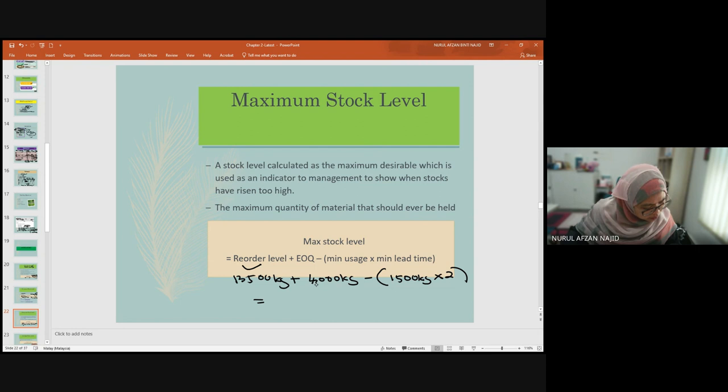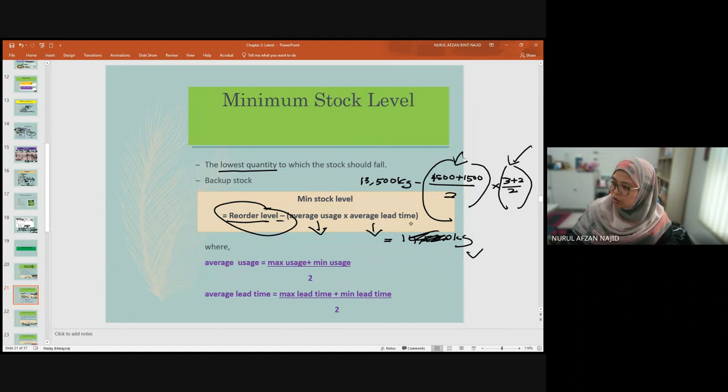So dapat dalam jawapan dia adalah 6,000. Is it maximum? Ke ada terbalik ni? Minimum, maximum 14,500. You kira ke tak ni? Minimum tadi 6,000 sebenarnya. Betul tak? Betul ke? You kira tak? Minimum. Betul tak minimum 6,000 kg? Anyone? You jangan depend pada madam je tau. Takut madam tersilap. Nanti you kira balik eh. Minimum tu betul tak? 6,000. Maximum 14,500. Okay.